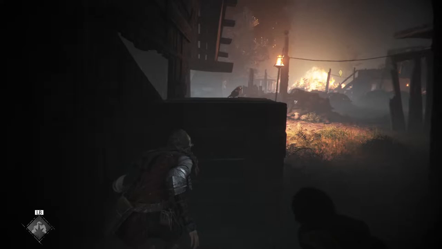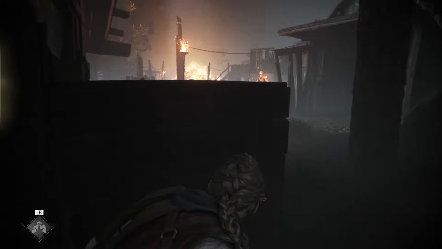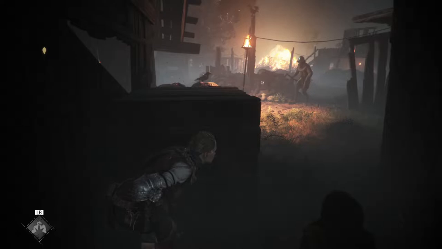Don't you dare. I will put this light out. Kill myself. Along with you. Oh no. Search the area. We've got company. Right away. Don't worry about it. It's fine.